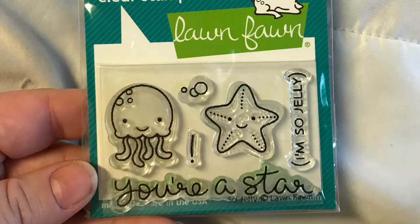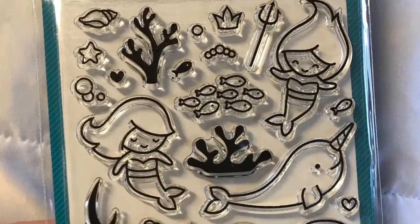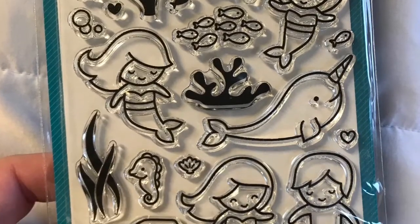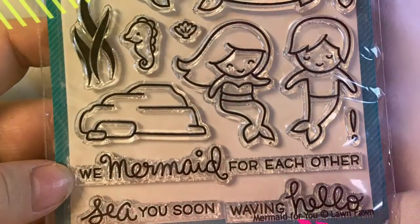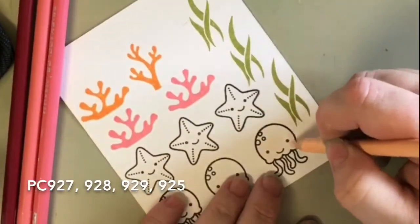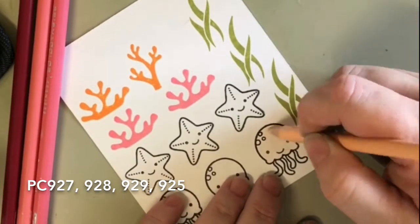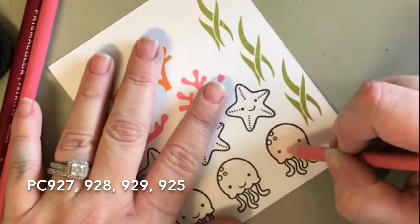So we're going to be using the So Jelly stamp set by Lawn Fawn, as well as a few of the elements from the Mermaid for You stamp set by Lawn Fawn. What I've done is, on a piece of thin cardstock, it's not as thin as regular paper, I think it's about 65-pound weight, I stamped out the different elements that I want from both stamp sets with some Tuxedo Black Memento ink.